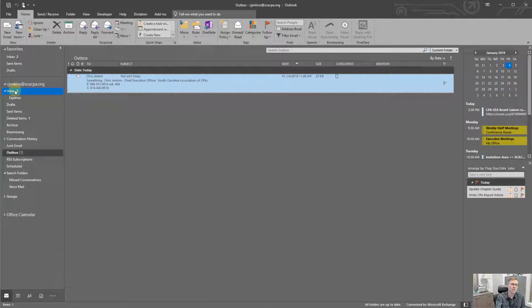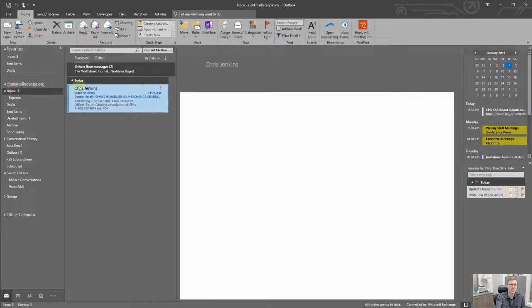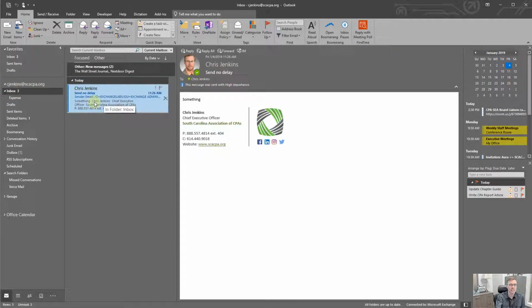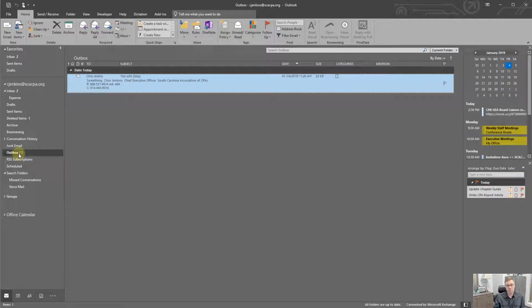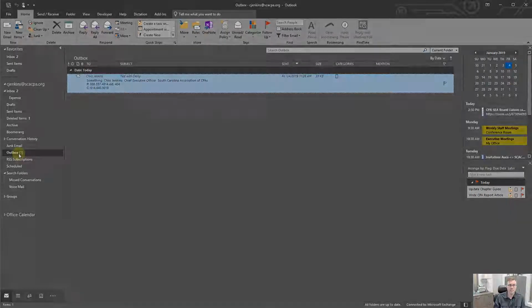So that's the really big difference here: one will decide to send with no delay, which is what it did, and the other one is still waiting. So when I mark something as urgent, it will go out immediately. When I just do a normal email message, I will have time for this to sit and wait. And that gives me time, if I wanted to delete it, to modify it, to do whatever I needed to do with it. But what doesn't happen is I don't accidentally send emails. And this should be sending very shortly.